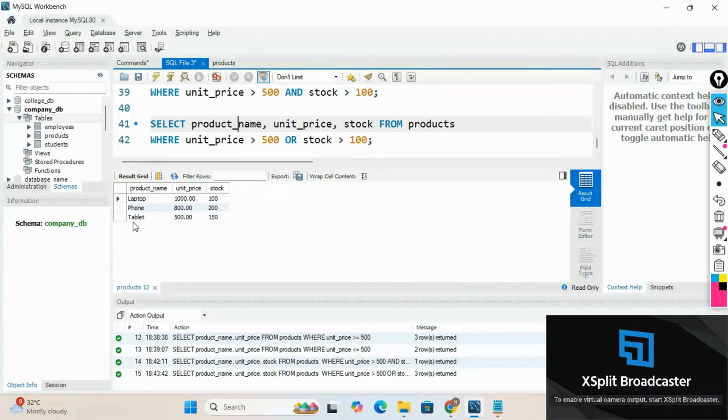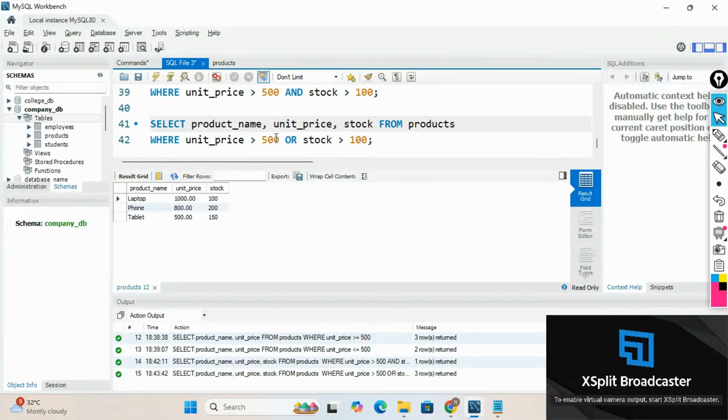But why do we have the tablet product in the output? It is because of the second condition. Stock greater than 100 is the condition. How much is the stock? It's 150. Is it satisfying? It is resulting true. Because of that, I can see the tablet in the output.